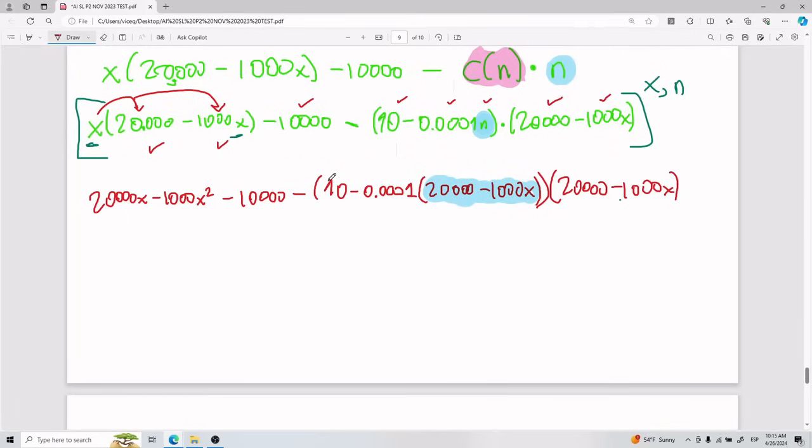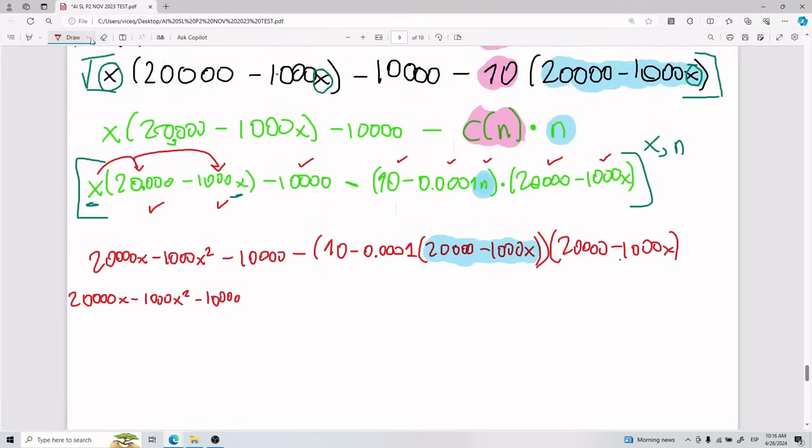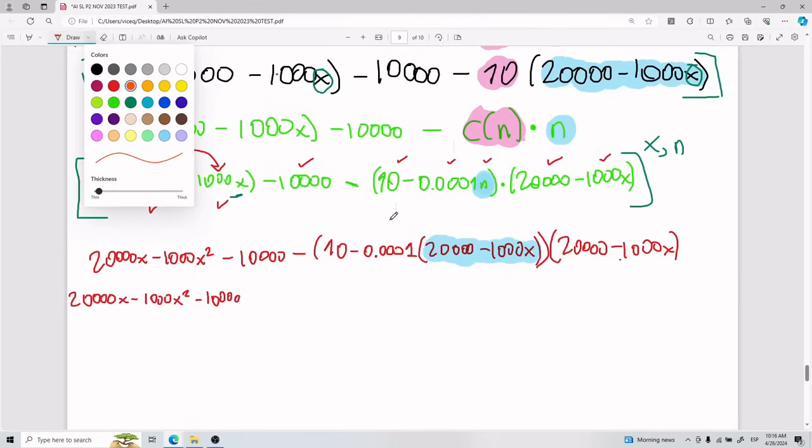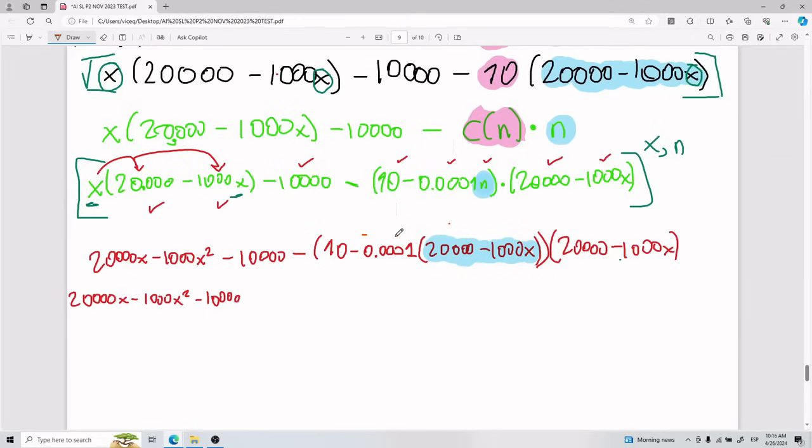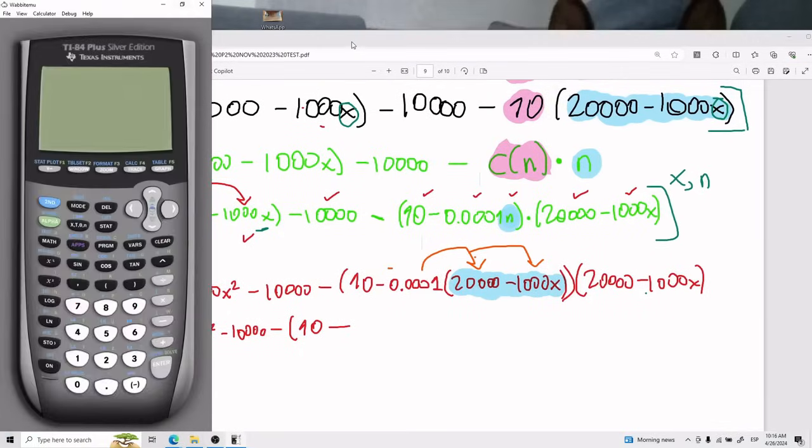And so from here, this thing on the left stays the same. Nothing to combine yet. And now in the parentheses, it gets very exciting. For the parentheses, I suggest that you first do what's inside first. So for example, first distribute from here. So first I'm going to do that. That means I'm still going to keep the minus on the outside, 10. And here I have the 0.0001 times the 20,000. How much does that give me?